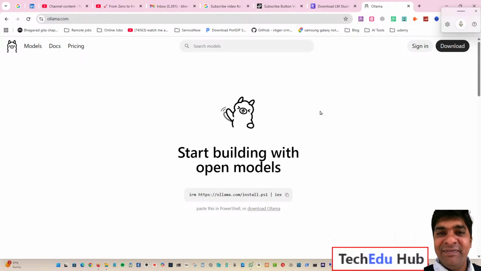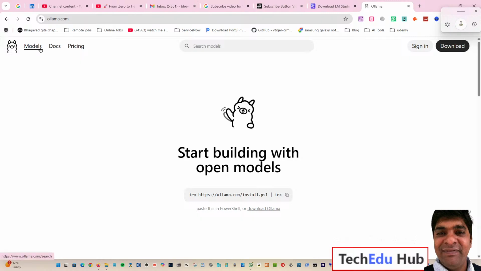So what are these two software tools? With them, we can pull open source model files into our system and use them locally without having internet.